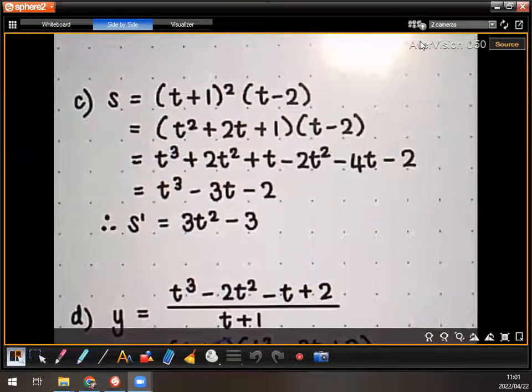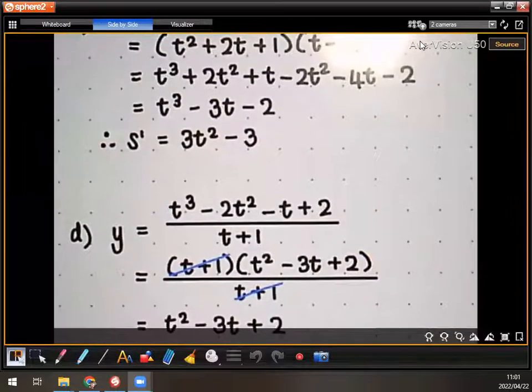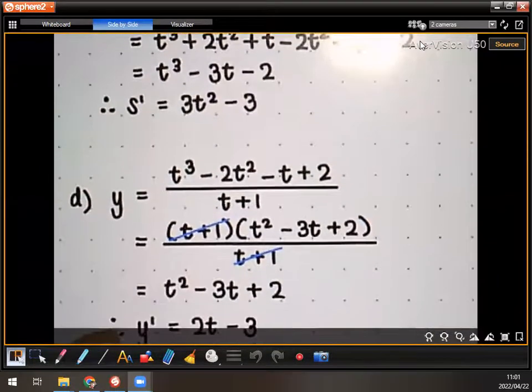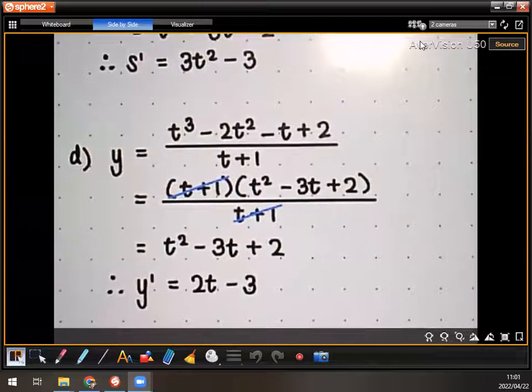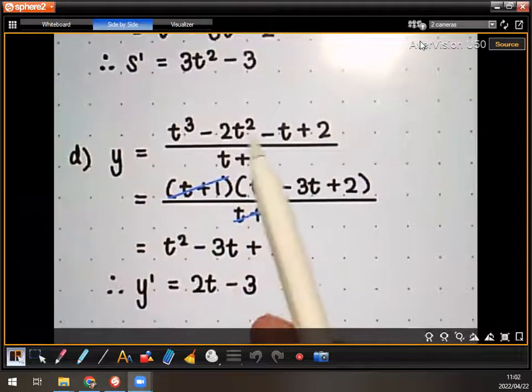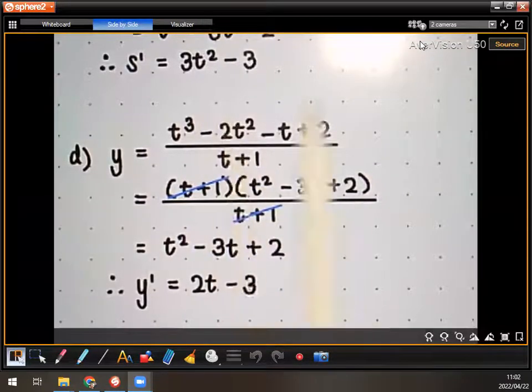Okay, then the last one was a cubic expression that you have to factorize. So this is what we practiced when we did remainder and factor theorem, right? So remember, how do you do that? You do that whole trial and error thing. So whenever it's a cubic, you need to do that. You sub in x values or your t values in this case, until you get one that will make the whole thing equal to 0.